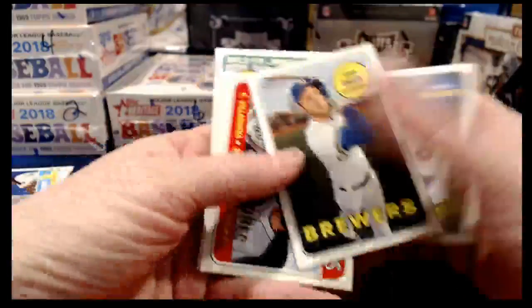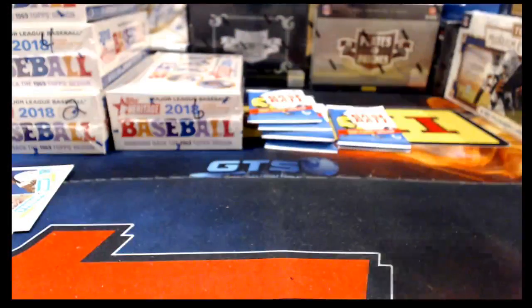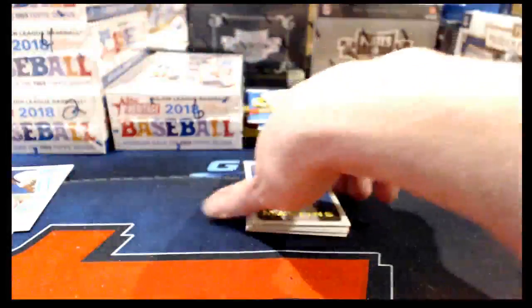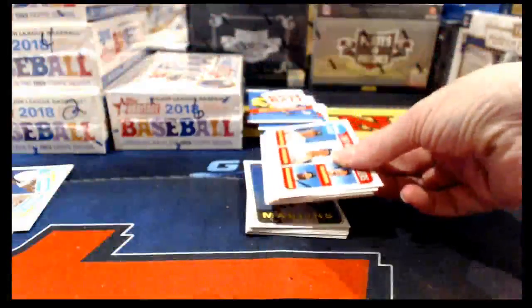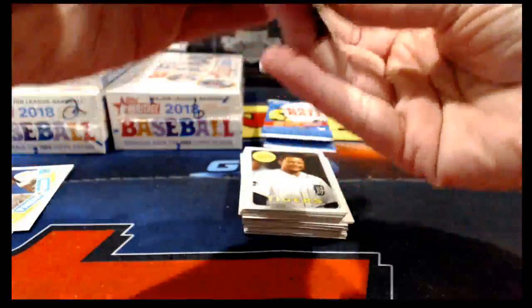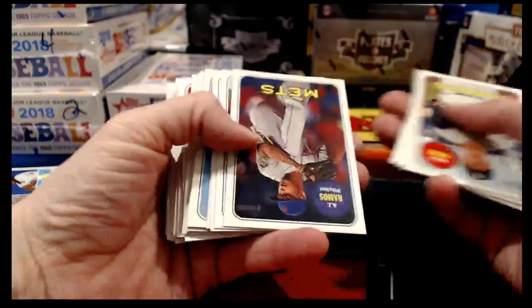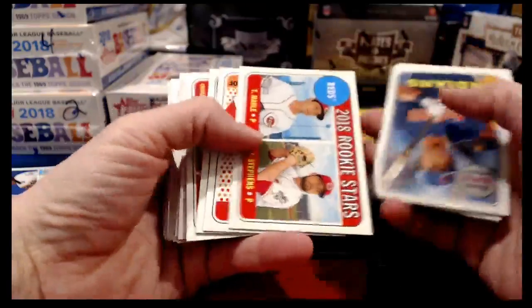And honestly, if you guys do not object, I'm probably just going to start leaving those upside down as we come to them, unless you specifically want them flipped over, or obviously if it's something of interest, if it's an action variation or some other type of short print, clearly I would flip it the correct way. But in the absence of that, if you do not object, I think we're just going to leave the upside down ones upside down, because honestly, I don't like the extra handling of the cards. I think it's just one more time something's got to be moved and touched than it needs to be, in my opinion. So if you want them flipped, jump into chat, let me know. Otherwise, as we come to some that are upside down, we're just going to leave them upside down.